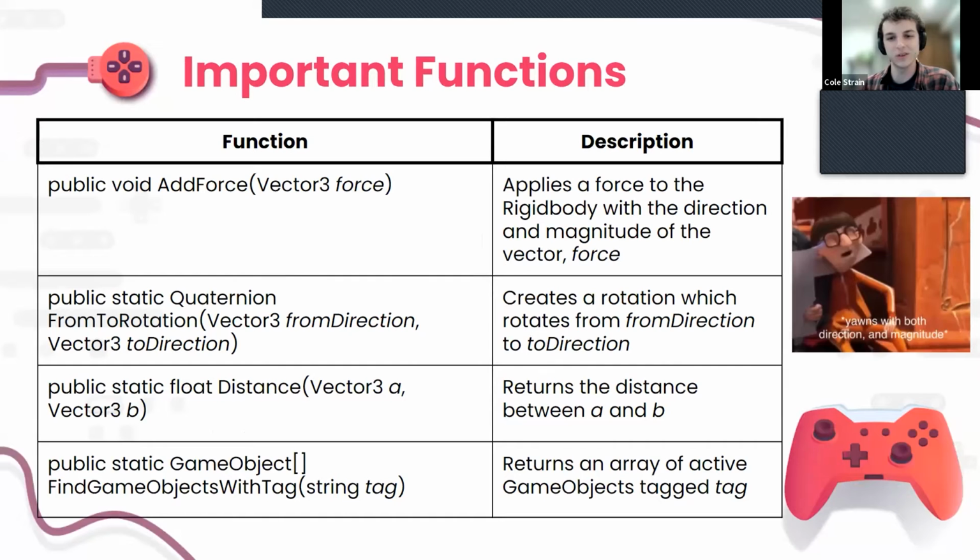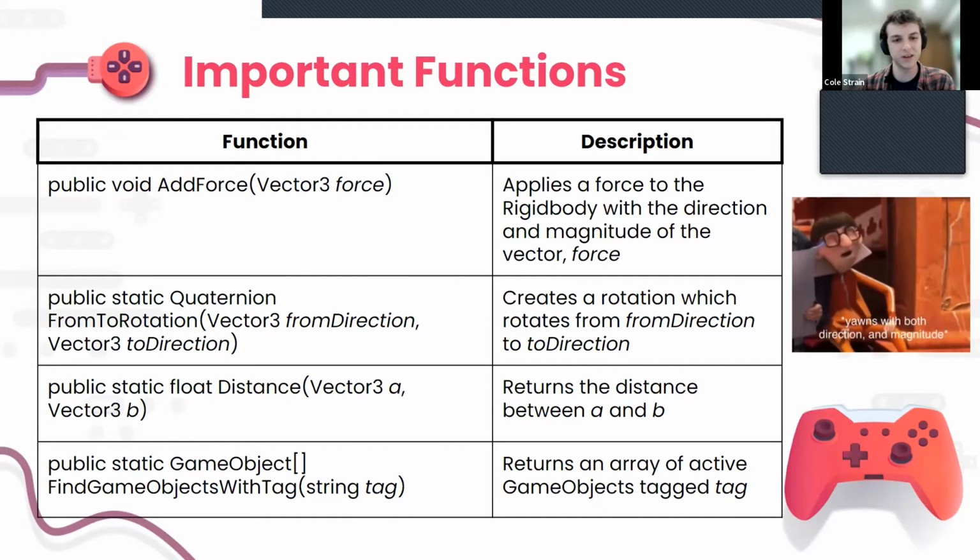And these are some of the functions that Henry's going to be using today. I just wanted to make some short descriptions for them so that you get some context. Probably the most important one is AddForce, which just applies a force to the rigid body. And you've got to remember it's not just the direction of the Vector3 that goes into it. You also have to take into account how large the vector is, the magnitude of it. As Vector says from Despicable Me, it's about direction and magnitude. And then the quaternion function we're going to be using today is FromToRotation. If you have a rotation of an object and you want to go to a certain direction, you can use that.